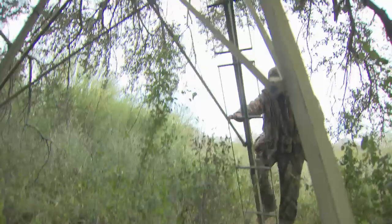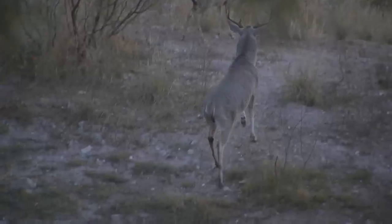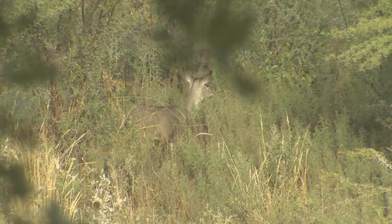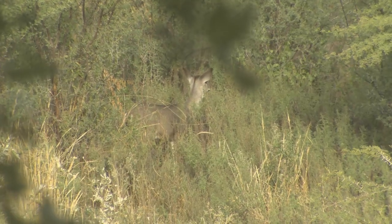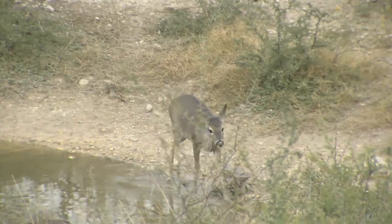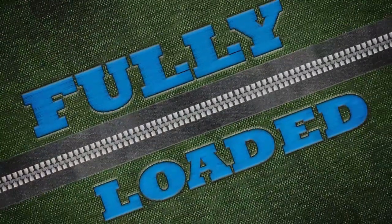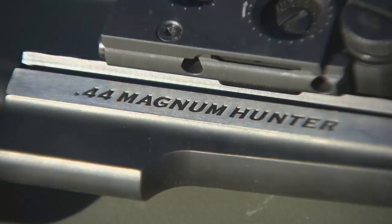Smith & Wesson's Paul Plouffe is out at the legendary killing tree with his Smith & Wesson .44 Magnum handgun that's been designed for hunting, and he's hoping that his shooter from the previous morning will give him a second chance. Well, before we head out in the field, let's take a closer look at what's new in the Smith & Wesson hunting handgun line. Whitetail Diaries presents Fully Loaded, getting you geared up from head to toe for every hunt.